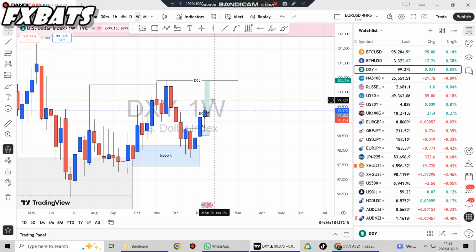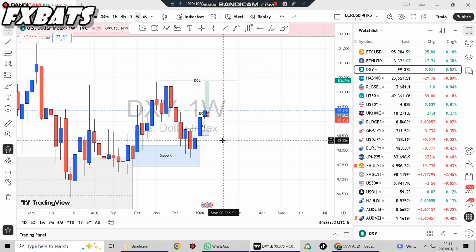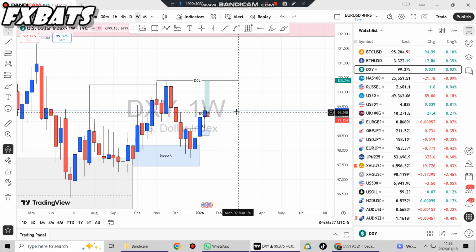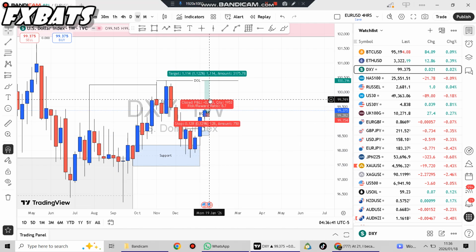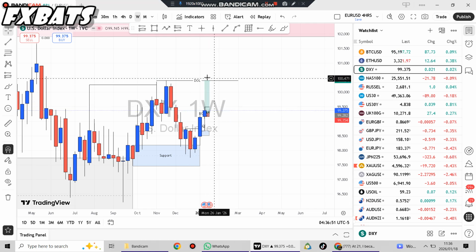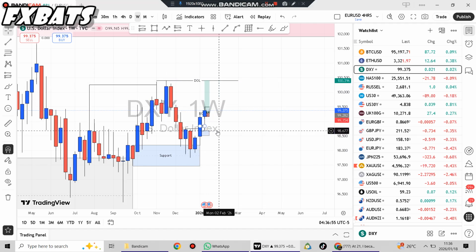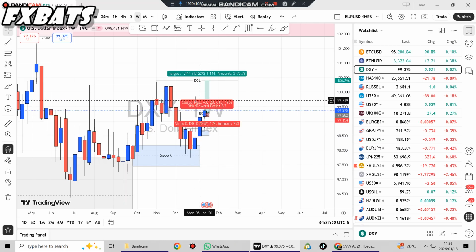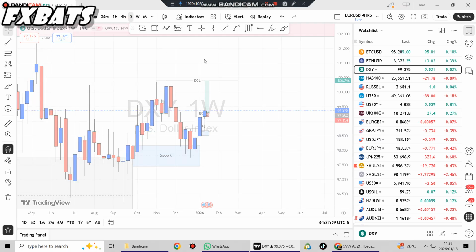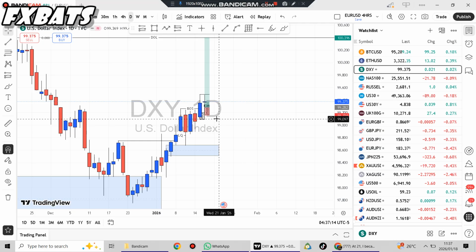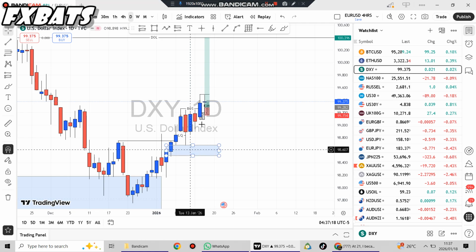So on weekly, once I saw this breakaway gap, I don't expect price to come and pull back towards it, because in most cases breakaway gaps don't really support pullbacks towards them, unless maybe price has already reached its objective or has already taken liquidity. Since we haven't taken any liquidity, this is our draw on liquidity. Since it's a breakaway gap, I wouldn't be able to use it, because I don't expect price to pull back towards it before it continues. So that's why I go lower from weekly to daily to continue to look for possible areas to continue buying from. On weekly, we still have a breakaway gap below, and we don't have any area where we should start buying from. That's where I go down again.